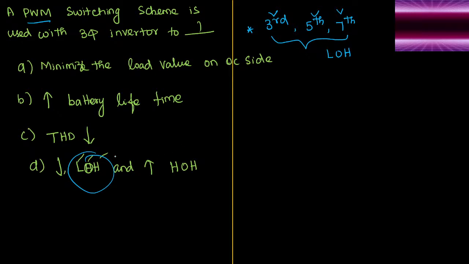But remember one more thing, sir. You are telling that it is reducing lower order harmonics, but it is increasing higher order harmonics, sir. Is it not the drawback for us? No, it is not. Why is it not the drawback? I'm just removing the effect of third order harmonics. Because of that, there is an increment in the higher order harmonics. It's okay, it will not affect us. Why, sir? I told you, no? Higher order harmonics means when you keep on increasing the order of the harmonic. Suppose I am talking about the seventh order harmonic, I told you within 360 degrees it has to complete 7 cycles. Just imagine about it.